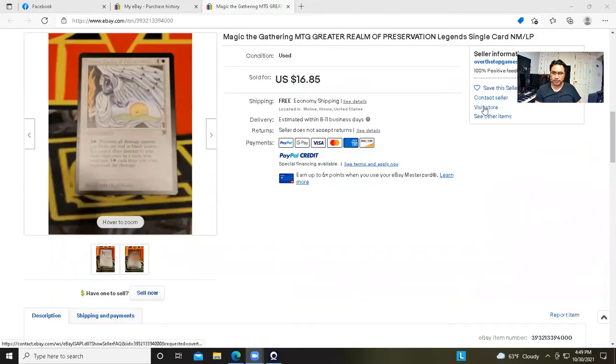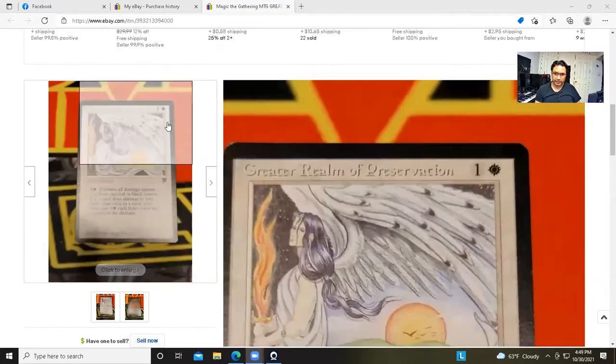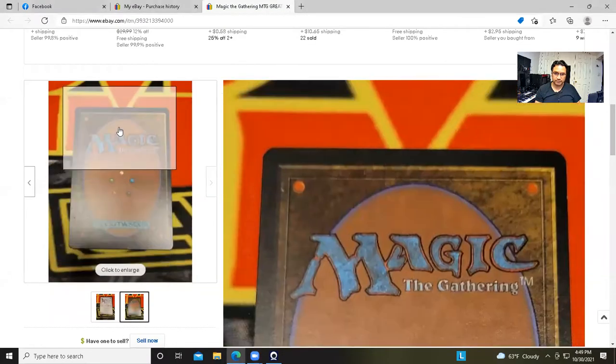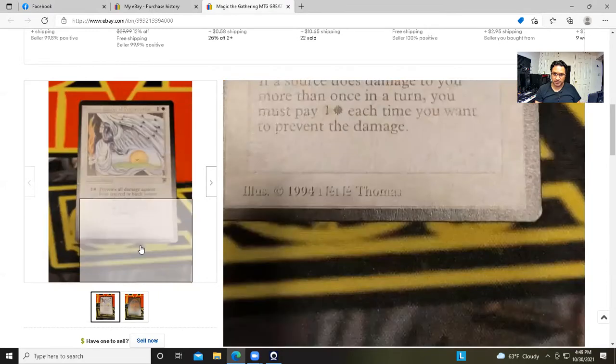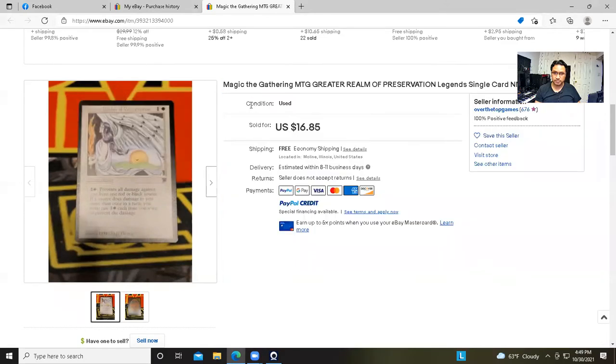Yeah, and that's excellent condition. That seems like it's near mint. It was listed as near mint light plate in the listing. Legends single card, near mint light plate. Definitely in that range. Probably I will go above and say near mint. Yeah, very nice. In fact, the pictures didn't do it justice because it was very flashy. The real card here is impeccable. Looks beautiful. So $16.95 plus no shipping, right? So it really just cost 17, and then a couple of dollars probably in taxes, so less than 20. I got a near mint Greater Realm of Preservation.